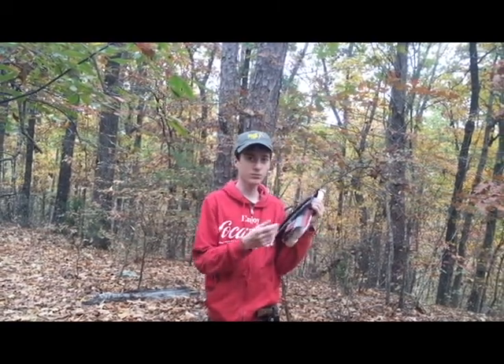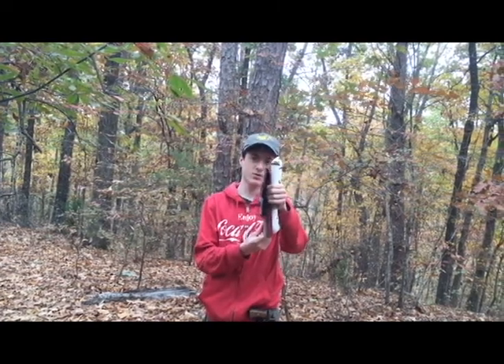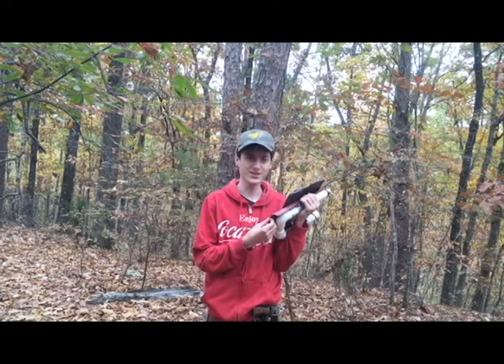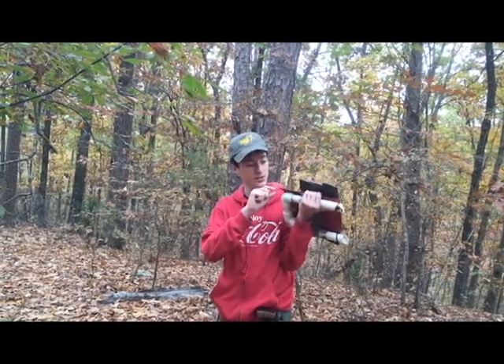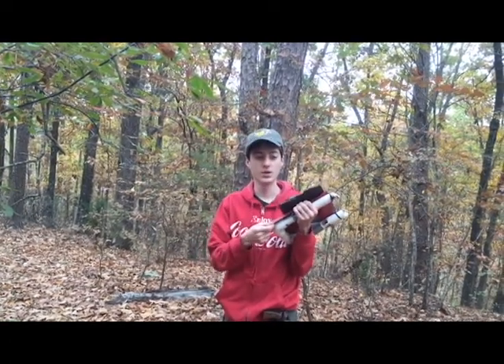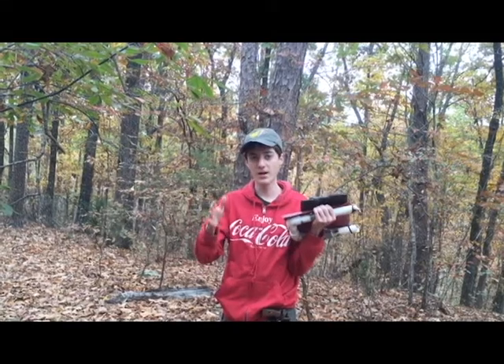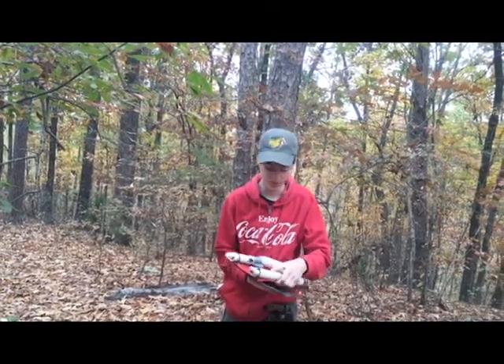Probably three-eighths inch or half inch — yeah, probably something like half inch. Are you kidding me? Maybe quarter inch? Three-eighths. It's far above a quarter inch. You're very silly. But anyway, we also have some car metal back here, which we got from the back of a pickup truck. We got it at a pull-apart just for some sheet metal, and we used it for this.